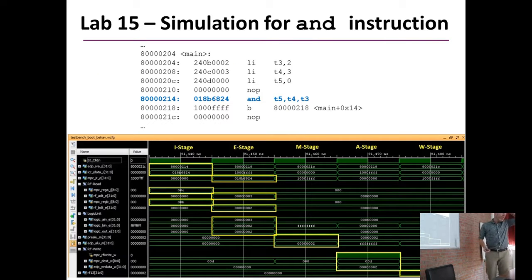Please go to your slides so that you can see the simulation values. Everything is very similar to the add instruction, except for the calculation, obviously. Now we are computing the AND, bitwise AND, between 3 and 2, and the result would be 2. Okay? That value is passed to the next stages and then stored in the register file. The program is very similar, we've just changed the add instruction for an AND instruction. Okay?